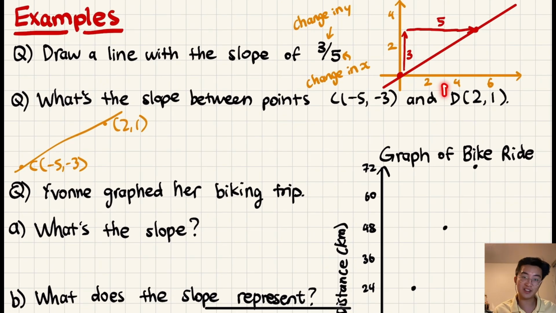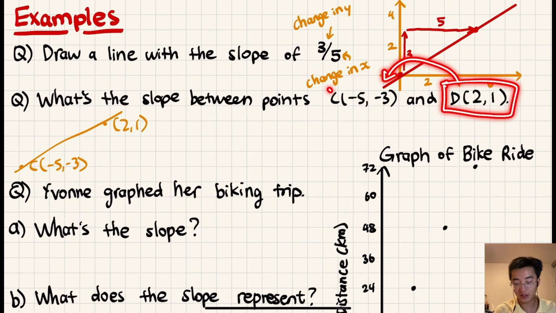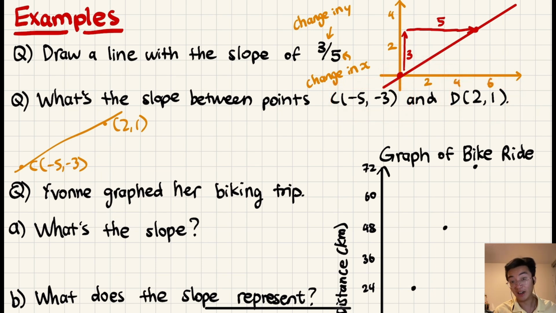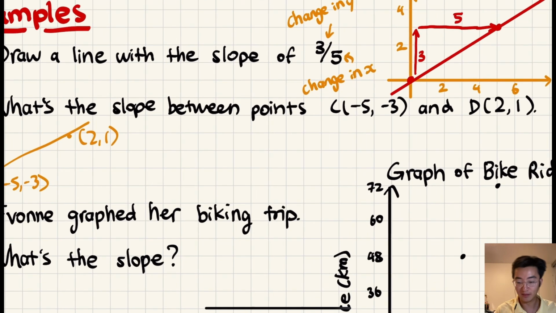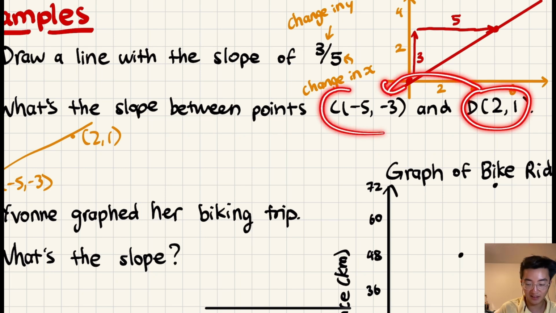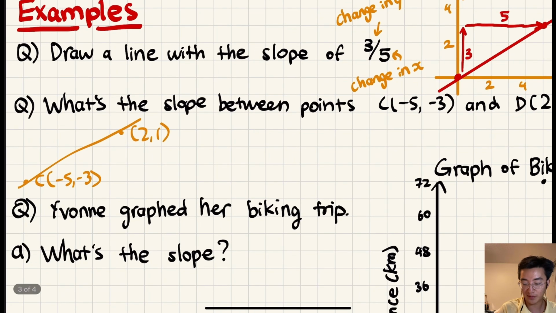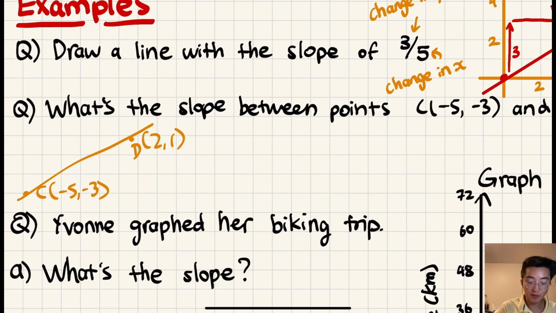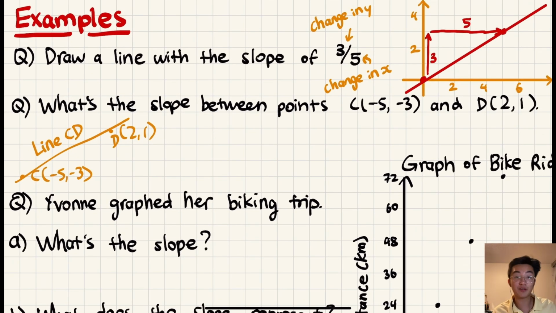Because we're finding the distance between 2 points, all we can do is just subtract one of the points from the other. The distance just comes from the subtraction of each point. So we can either do C minus D or D minus C. Let's just do D minus C here, so let's do this point subtracted by this point. And before we start, we notice there's point C and point D, and this will form the line CD that connects the points C and D.